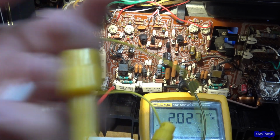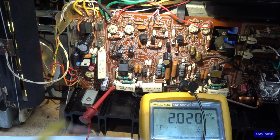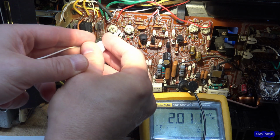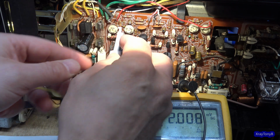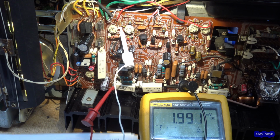Okay, I just have a set of these little hook leads, and I grabbed a 2.2K. That's a 2.4, so it should get us just a little over a 1K resistor. So I'm going to do this live. Hopefully I won't short anything out. And we're just going to see what happens when I put this across here.